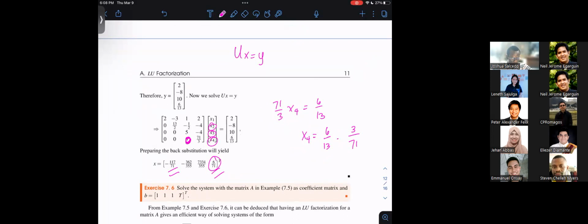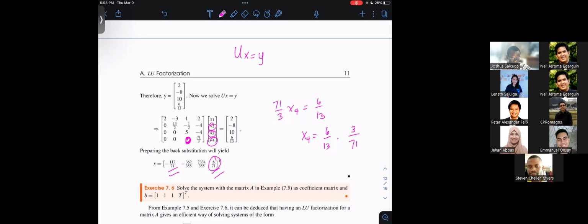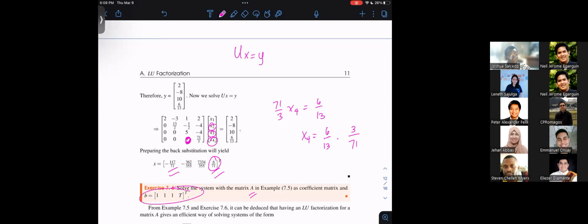Okay. Now, if that is clear, one possible problem set that I could give you is to use this method, this LU factorization, assuming that the numbers are all correct, to solve another system of equations, the same coefficient matrix A, right? But with a different right-hand side B, right? This should be 1, not capital T. Okay, lesson here. I'll just give you my handwritten notes rather than the LaTeX one, right?